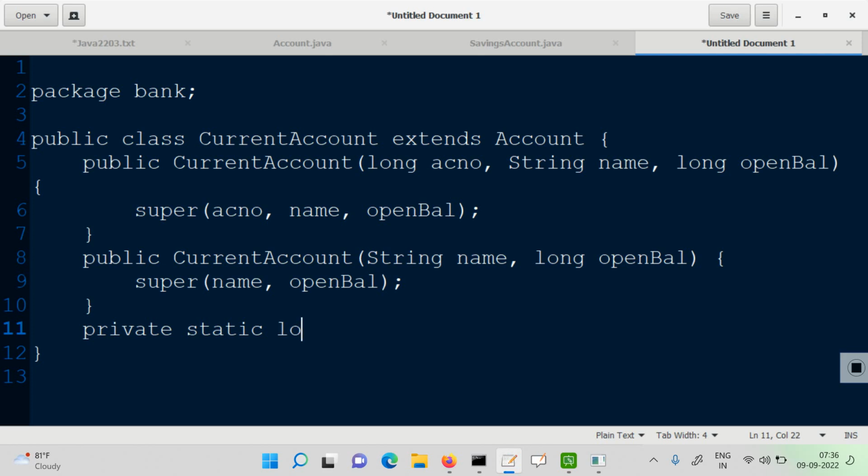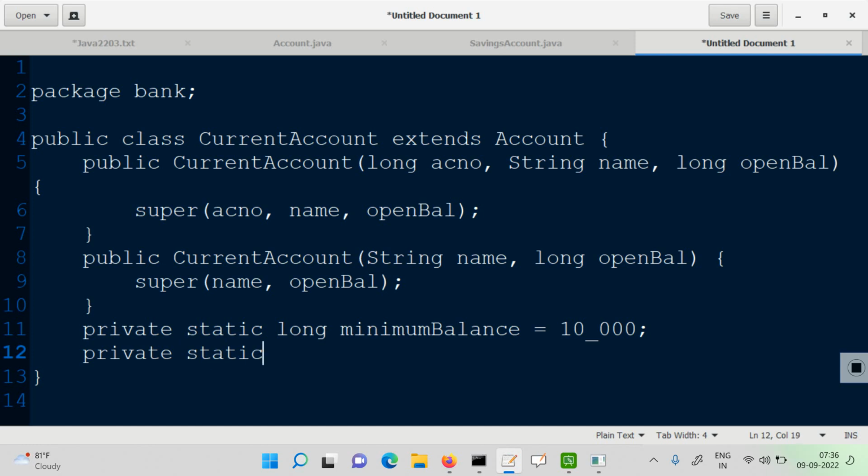The type is long, and the variable name we'll call minimum balance, with some initial value. For example, let that minimum balance be 10,000. We would also like to have a value for the penalty amount, if a withdrawal takes it below the minimum balance.